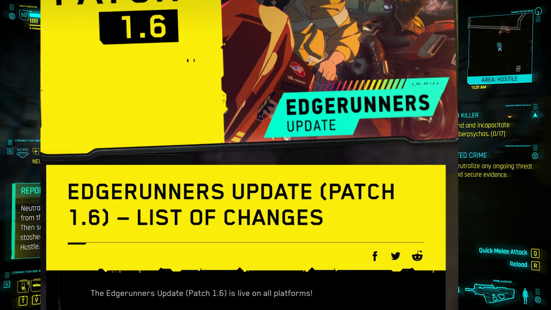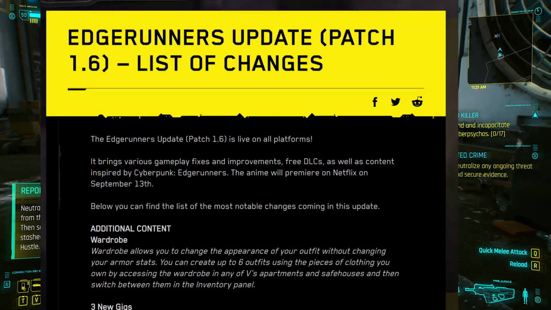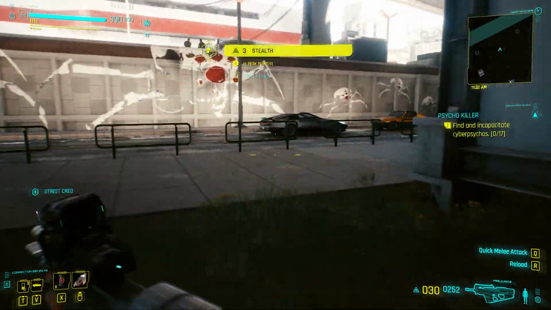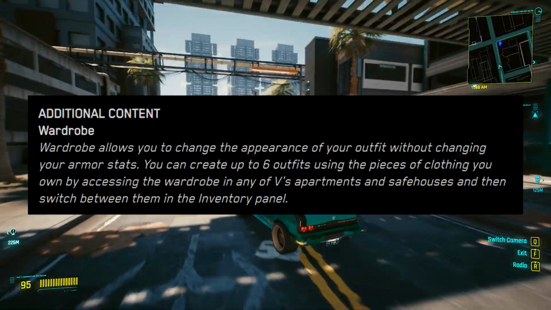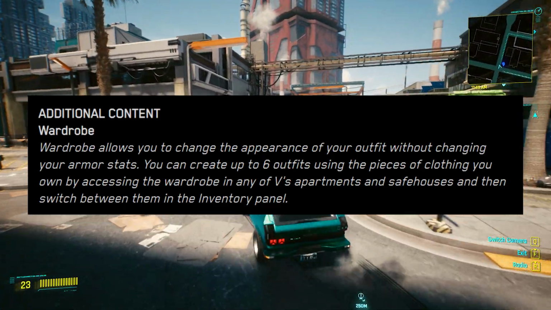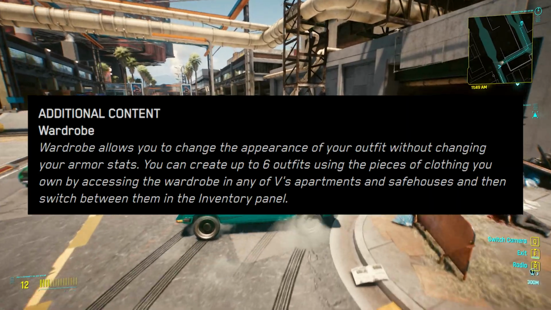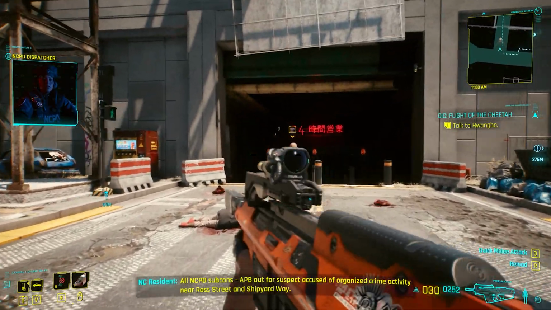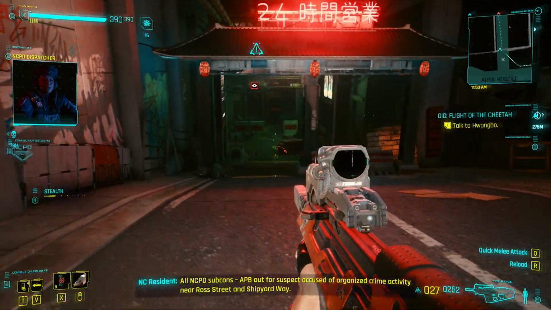It's also going to receive a ton of new changes, new features, wardrobe, new gigs, weapons, and also some new ties in with the Netflix anime that's dropping on September 13th. So the wardrobe feature is going to be the new one. This will allow us to change our appearance, pretty much like the transmog system from Diablo and World of Warcraft. You can equip any current item you want for its stats and then just change its looks to some of the other skins that you have already unlocked from some of the other clothing pieces you liked. Maybe a cool new jacket or maybe a cool new thing.